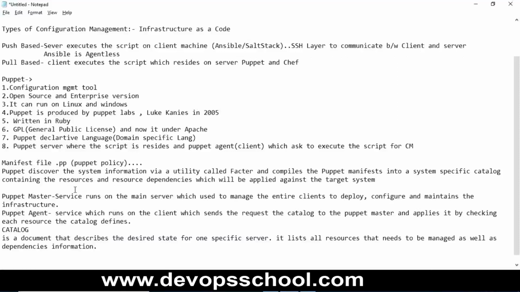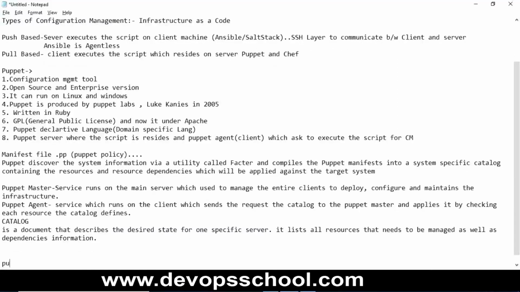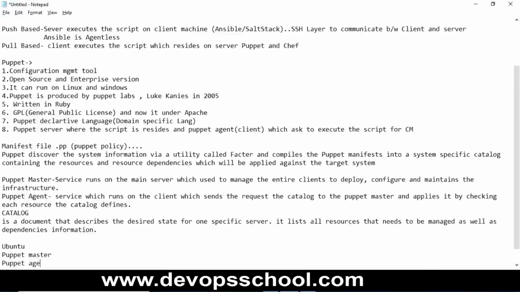Okay, so I think it's enough talking. Let us implement it. So for the implementation point of view, we need to have one Puppet master. So our installation will be, I'm going to do it on the Ubuntu system, and I'm going to take Puppet master first. I will install, and then I will install Puppet agent, which is nothing but your client machine, and we will see whether they are able to connect or not. Okay, then we will write the script to make the configuration change.